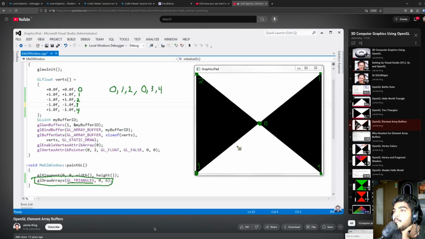Now I could have said 4, 0, 3, or I could have said 3, 4, 0. It doesn't really matter as long as the winding order is the same. And even what we're doing right now, we don't need to worry about winding order, but we will when we do culling. Okay, so two main things to be concerned with. One, where are the positions? Two, how are they connected? Well, this is how they're connected, and we need to tell OpenGL to use these indices as our connection points.